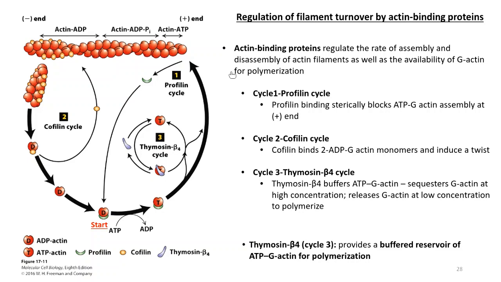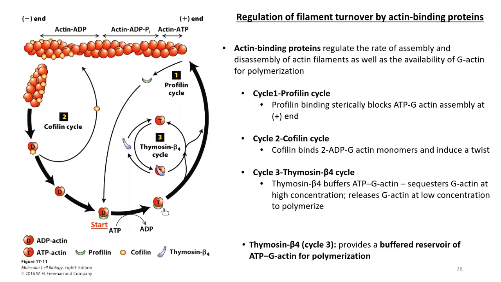So remember, initially we mentioned that the cytoskeleton structure is formed with the help of extracellular signaling. Whatever signal comes in from outside to inside of the cell, based on that, a particular arrangement of cytoskeleton assembly happens. In this case, let's say that there is no signal for the moment, but we have a steady state reservoir of G-actin subunits and F-actin subunits. In that case, we do not need to create more of the F-actin filaments. So what needs to be done? We need to sequester those freely available G-actin subunits.